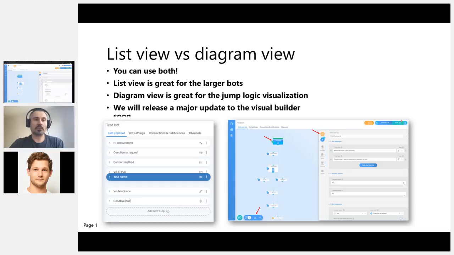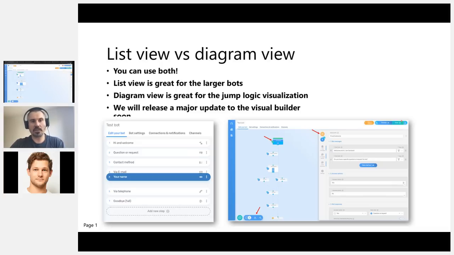But for the smaller bots, but with the complicated jump logic, it's really visual and easy to understand in the diagram view how your logic goes. You also animate the transitions, and it's just a much more elegant way of displaying the logic.